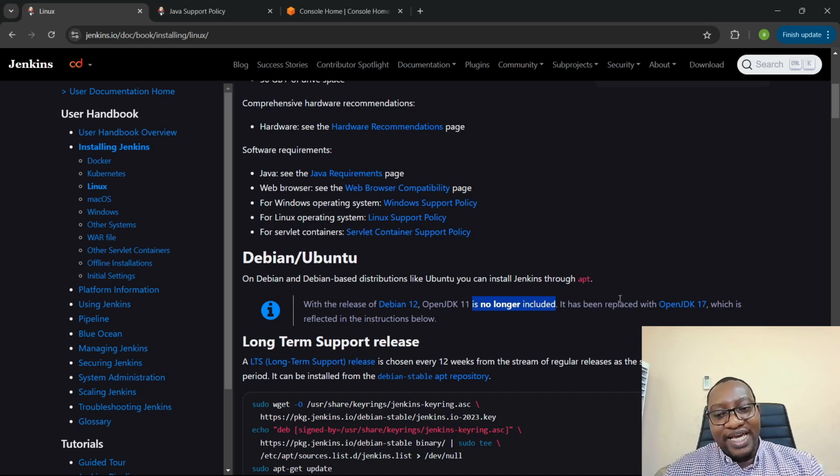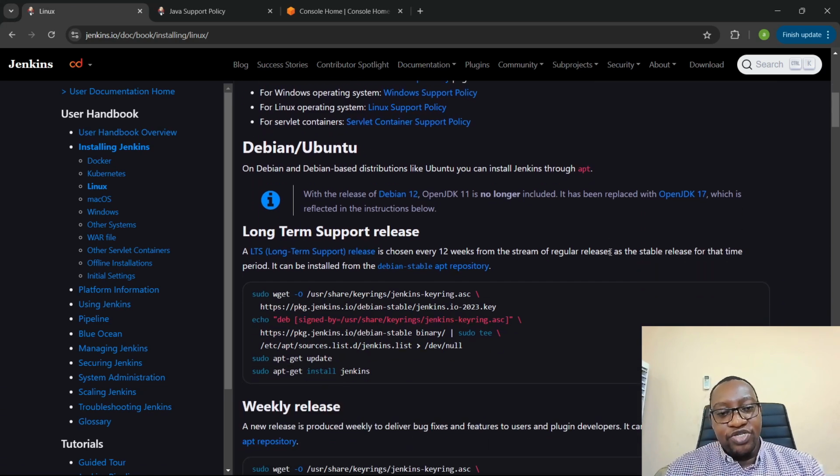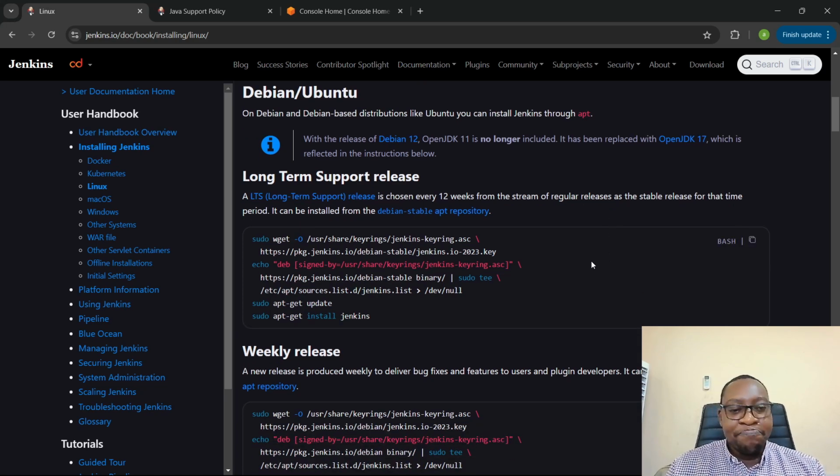So it has been replaced with OpenJDK 17. When we are installing Jenkins, we need to go with the one that is supported. So in the series, we're going to go with Java 17, so that we are sure that we are installing based on best practices. And that is exactly what we're going to be doing.